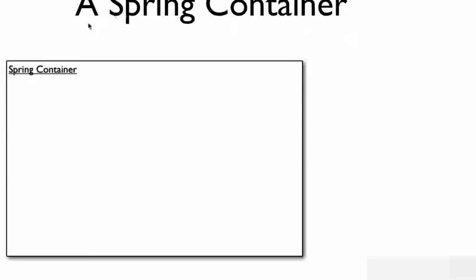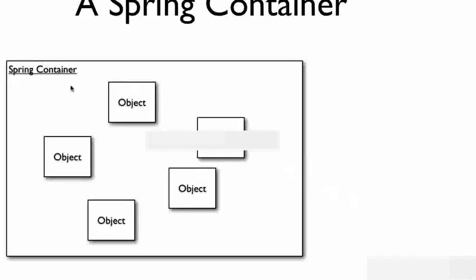So Spring is something similar. It's a container, but it's not a container of servlets. It's a container of beans. So pretty much any POJO that you have can be contained inside a Spring container. You can have a Spring container, and inside this you can have as many objects as you want, and all these are managed by the Spring container. Managed in the sense that it handles the instantiation of those objects, it handles the whole life cycle of the objects, and it handles the destruction of those objects.